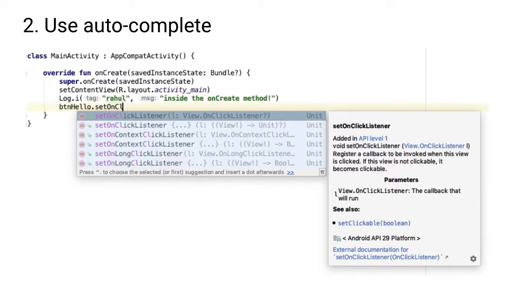The second tip is use autocomplete. Autocomplete is a really powerful feature in Android Studio. It'll not only help you reduce typos, but you can also learn what options are available. For example, if we added a button into our project, you might want to set a click listener so you take some action when the user taps on that button. So if you just start typing setOnClickListener, you can see that Android Studio will help you fill out the rest. And you can also see the documentation inline. This is really helpful not only to learn, but also to make sure that you're much more efficient with your coding.